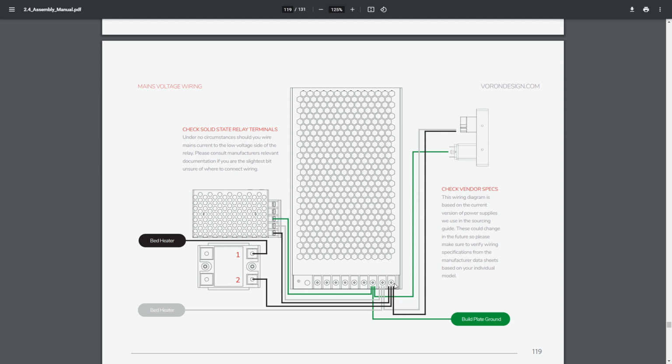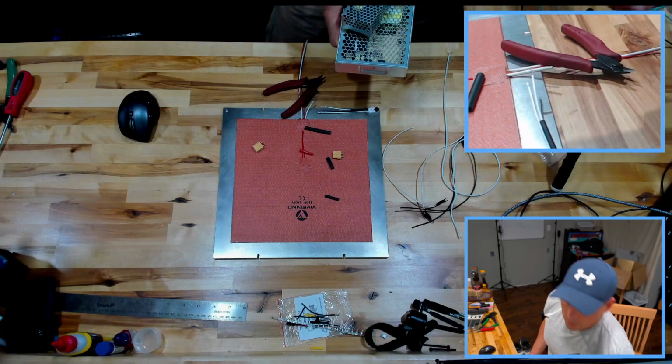So the way this is done is semi-smart. The item that's probably going to draw the most electricity when in use is actually your solid state relay. That's going to be drawing, let's see, it says 110 volts, 150 watts. So it's going to draw about 8 amps, maybe 7-ish. Not going to do the math, but that's going to draw a pretty decent amount of electricity. Everything else in here doesn't draw a ton.